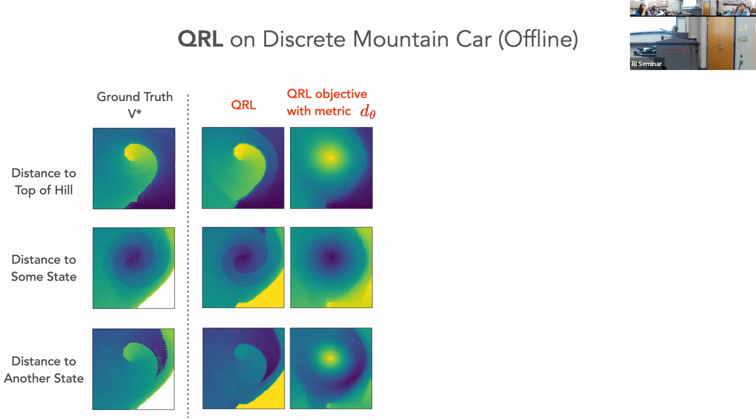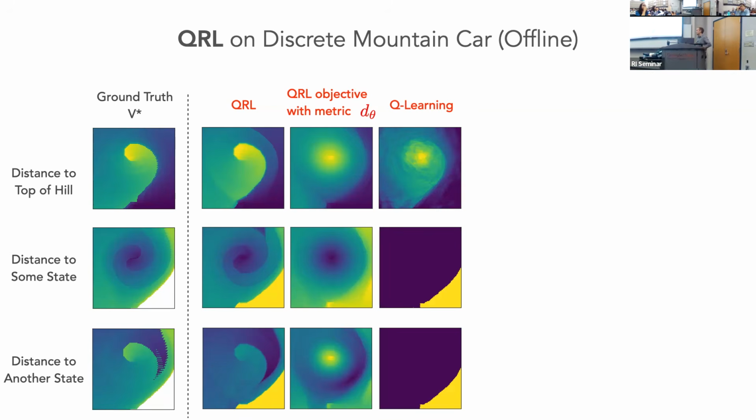Okay, what about if I get rid of the quasimetric and I just use a metric embedding? We said that most problems are asymmetrical, and mountain car is very asymmetrical. Going downhill is different than going uphill. The dynamics are different. If I use a metric embedding, then I don't capture the true optimal value function, because the true optimal value function has quasimetric structure.